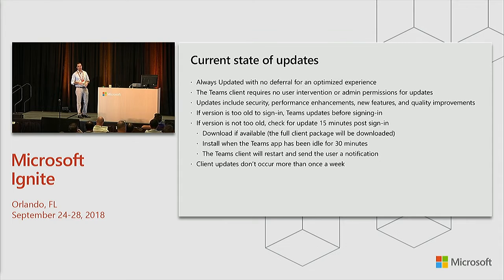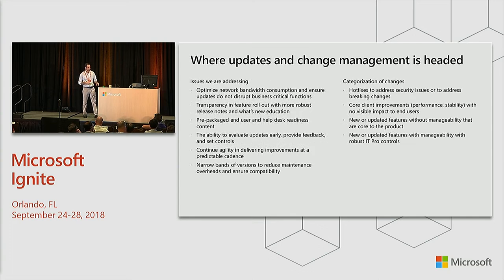We want to make sure that at least you're within the narrow band, so that when someone calls you, you say, okay, I already know as a given that with Microsoft Teams, you are within the rails and the guidelines that the service has assured me it's going to work with the versions that are out in the wild. Otherwise, you wouldn't have been able to log in. So hopefully that streamlines the troubleshooting process and ensures better performance and better compatibility compared to other clients that tend to just sit and age in the wild, and you end up with a huge variation of different client versions in various organizations.